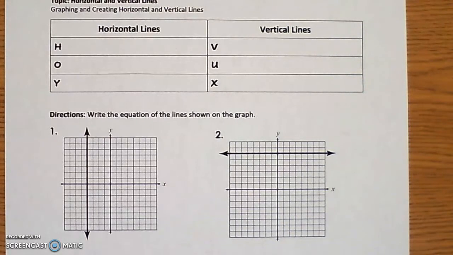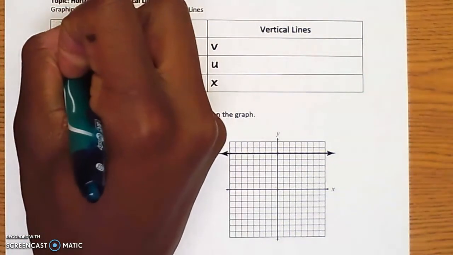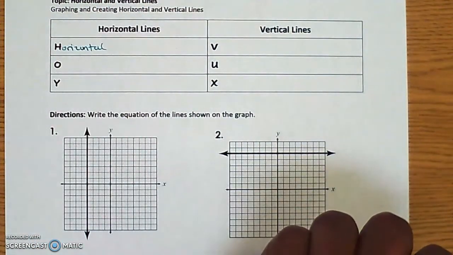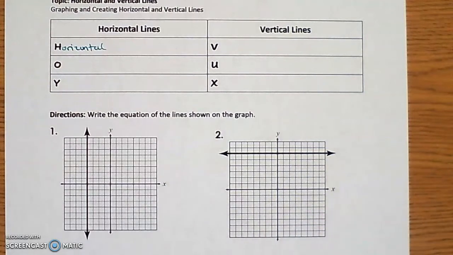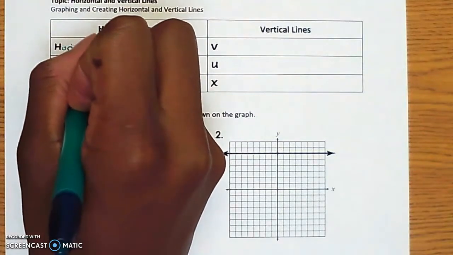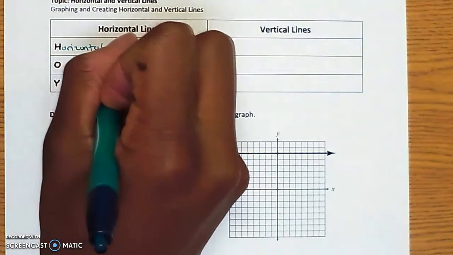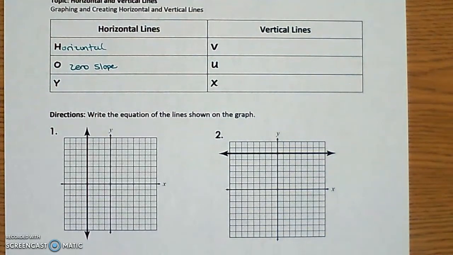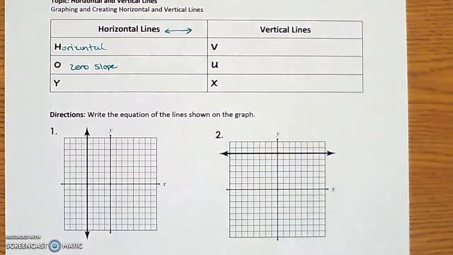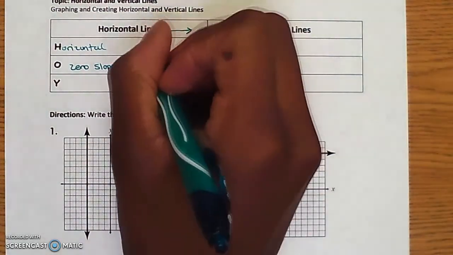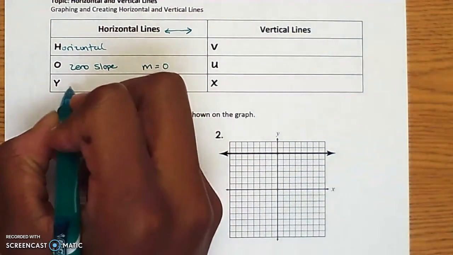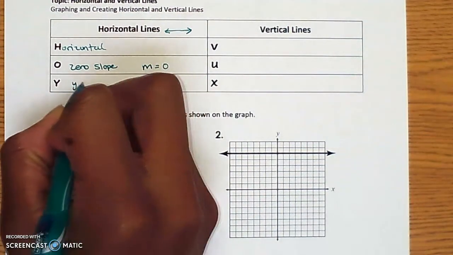What this stands for is, if you have a horizontal line, and I do want you guys to fill this in, if our line is horizontal, what that tells us is we're going to have a 0 slope. Our slope is going to be 0 if it's horizontal. Remember, horizontal looks like this. In other words, m is equal to 0, so "hoi." And then the y shows us it's going to be y equals.